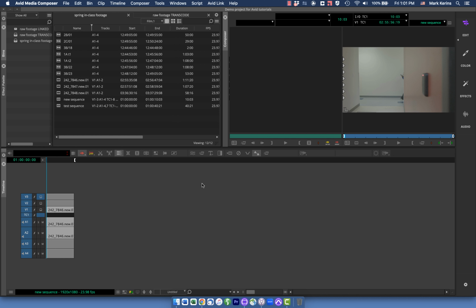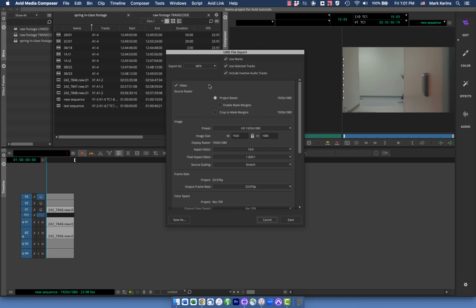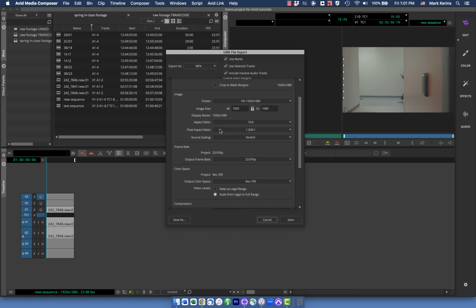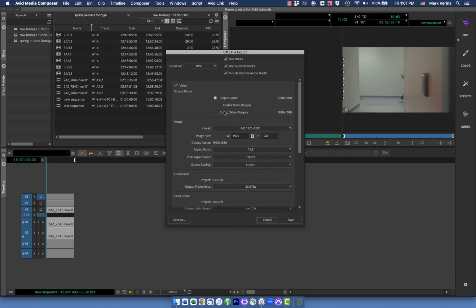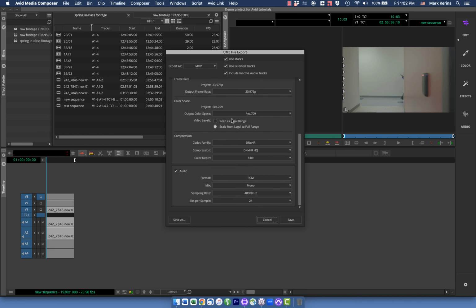If I set it to an MP4, which is sort of like the default for an MPEG-4 container, again, that's going to give me some options of what I could try to put inside that. This is going to look pretty similar to MOV, although I'll have some slightly different things. So in this case, I'm just going to go to an MOV, my sort of standard QuickTime option. And so that's my container. Then the other two decisions I have to make here are the codec family and then the specific compression.